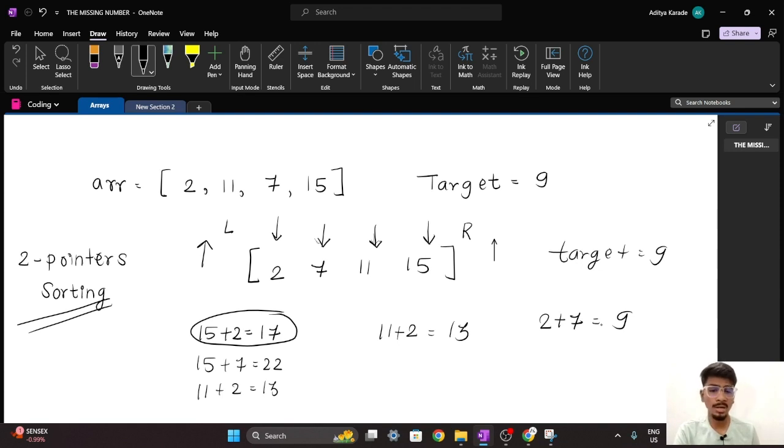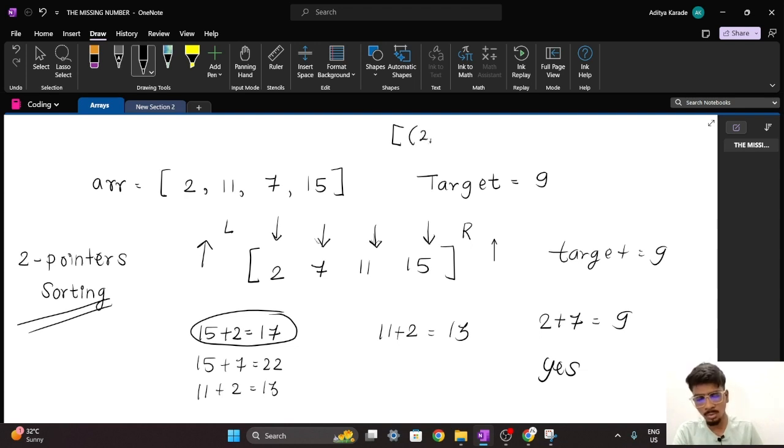If we are solving the question of type 1, in which we just have to return yes or no whether there exist two elements which sum up to the target, then in this case we'll simply return yes. And if we are solving the question of type 2, in which we need to return the indices of the two numbers, then while sorting our array we need to store each element with its index.